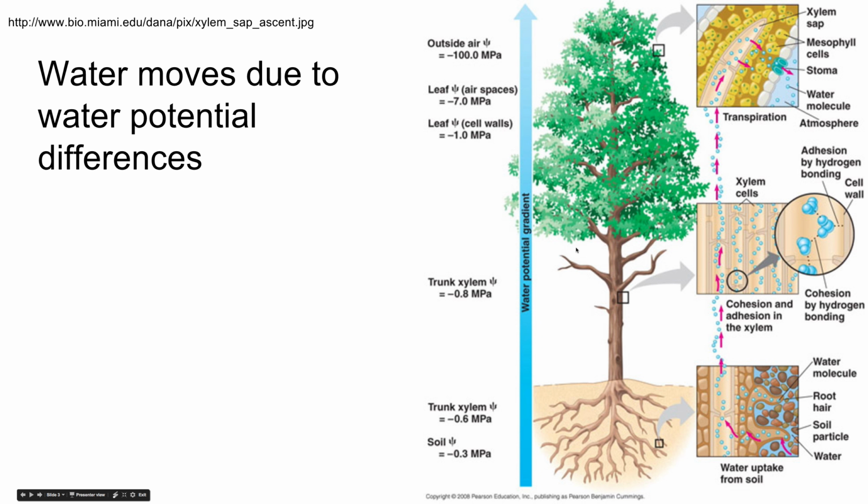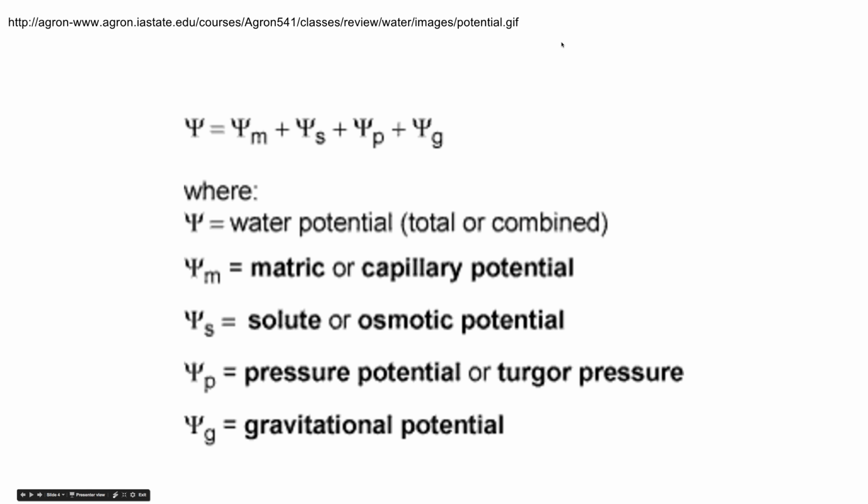The way we are going to try and manipulate it is make it move through the tree, make it move through the plant. The more full equation for water potential is all of this. So you have capillary action, you have solutes, we have pressure, and we have gravity that we need to play with. We, in this class, just deal with solute potential and pressure potential. We ignore capillaries and we ignore gravity. And it's really simple math. We've done these problems before.